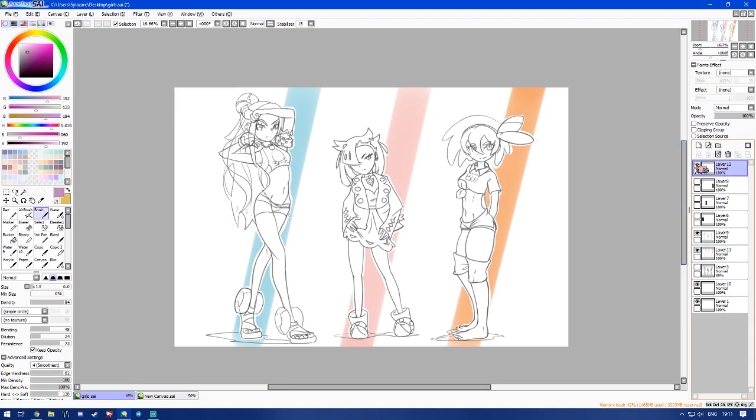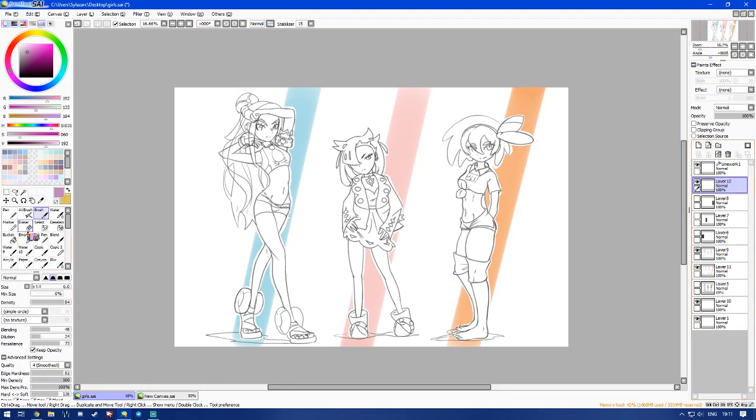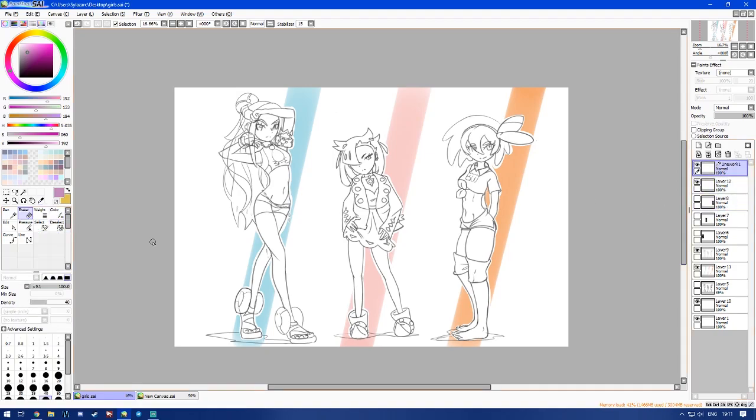Now here on the layers, you have the normal layer, like I just told you, and then you have this layer, which is a line work layer. You will notice that here on the left it changes the layout completely, and this is because this is not a normal layer, so to speak. It's just for line work.